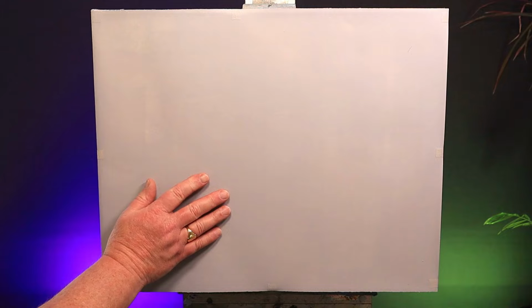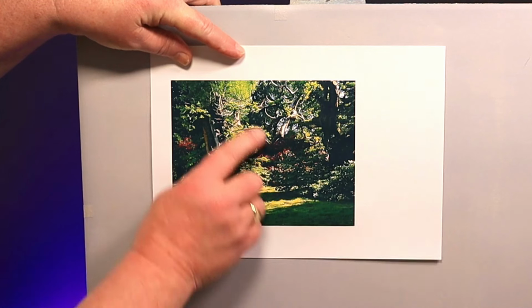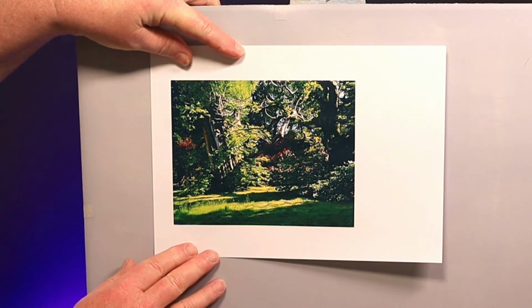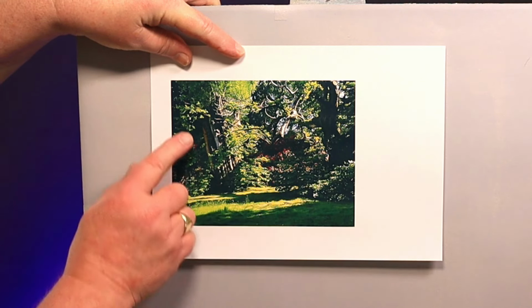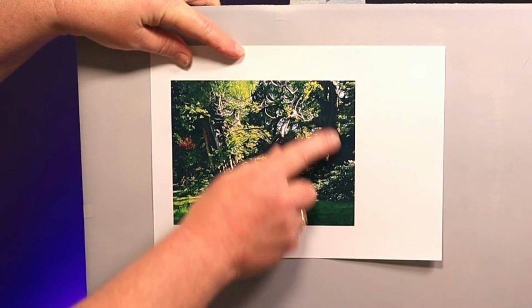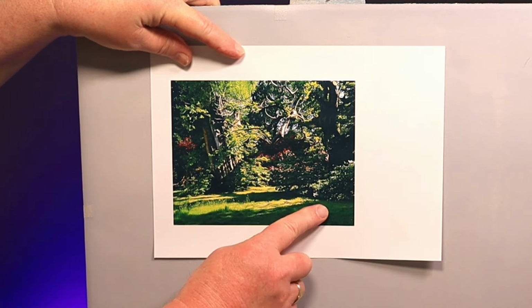So here's my canvas for today's painting, and as usual it's a 16 by 20 painted with grey gesso, or you can use acrylic. I took this photograph whilst out on a walk, and as you can see there is very little sky showing through, so I think my blue-grey colour for my background sky will be suited to this colour of canvas. But there's also a great deal of darks. Nice shadowy areas amongst the trees and some nice long shadows.